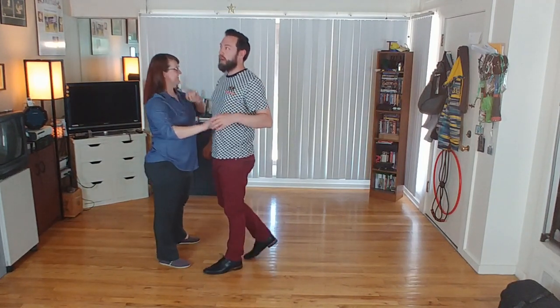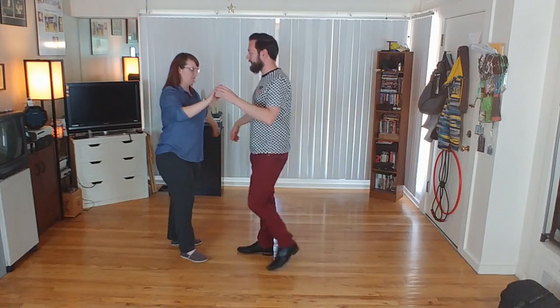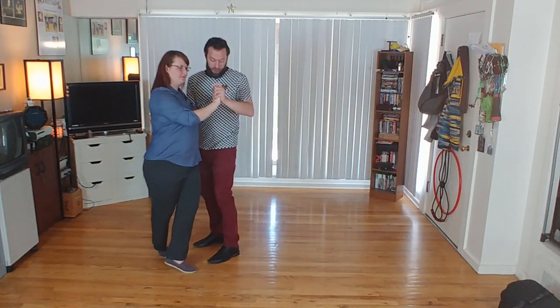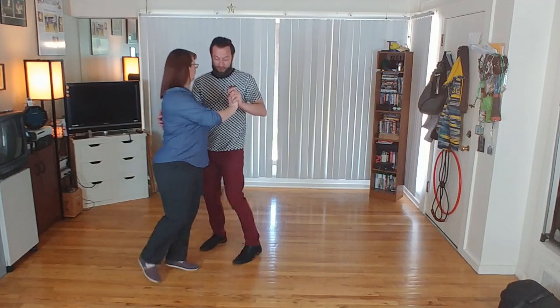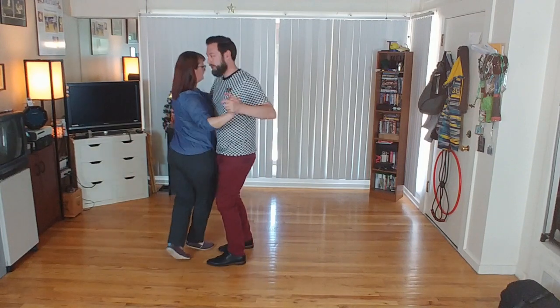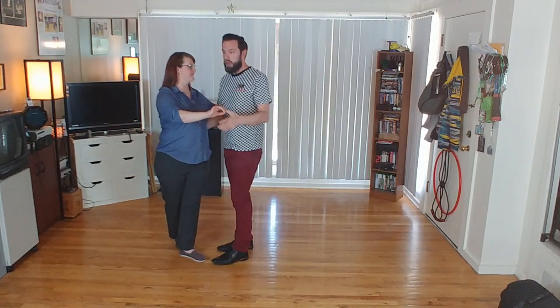I love it. Let's do just step crossing. Cool. 1, 2, 3, 5, 6. I move to the right, but I open up to my left. Now you can also go from one into the next.